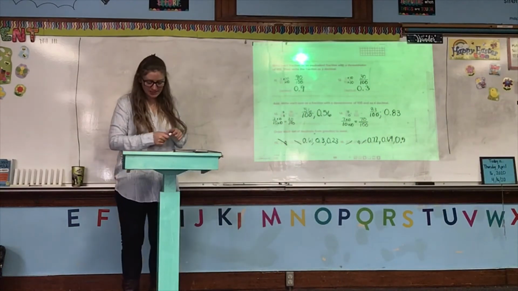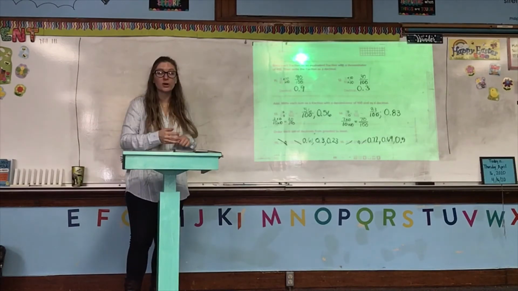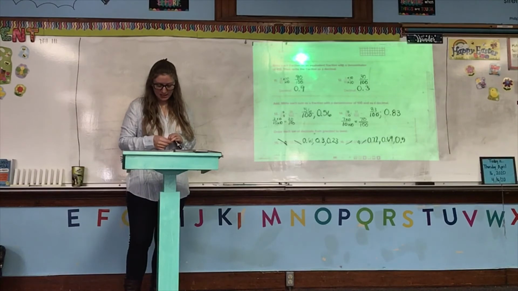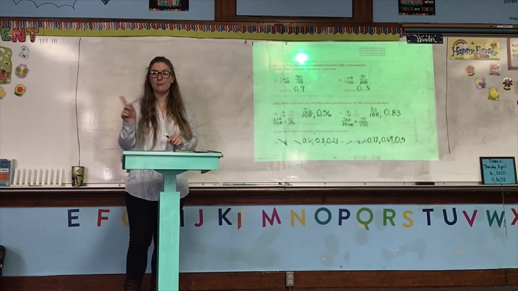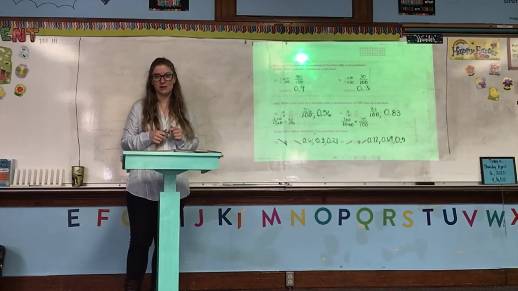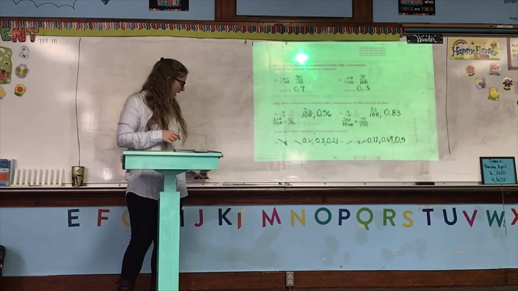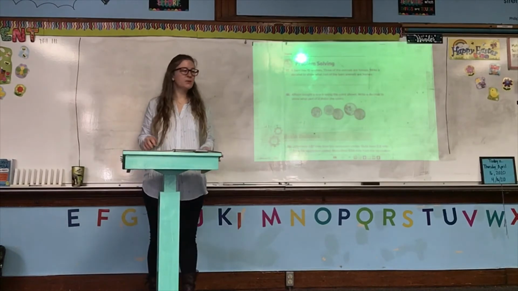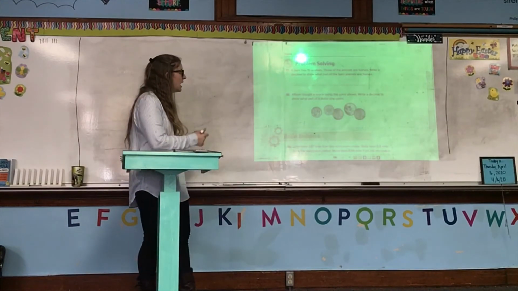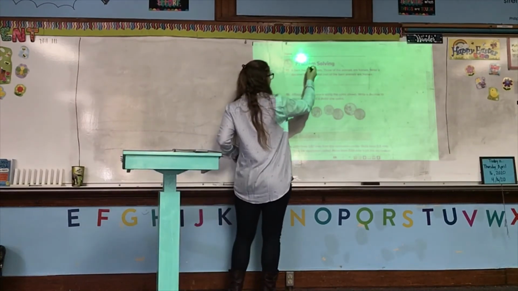Okay, let's move on to the word problems. I hope that you have units and words if you need them for each of these. If you need to pause this video and check that right now, go ahead and do it. I'm letting you do that. Okay, number 17 says, a barn has 10 animals.